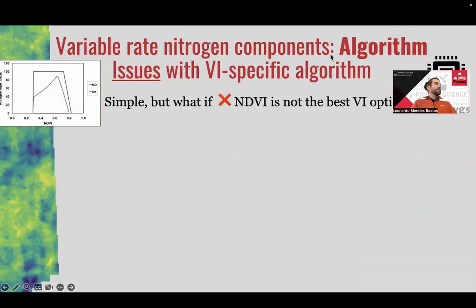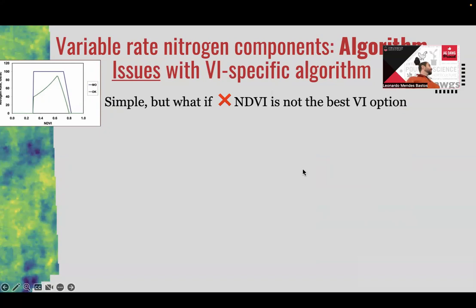Especially when we're talking about vegetation index specific algorithms, we have some issues, right? We briefly talked that NDVI may not be the best when you have a lot of biomass, because it's not going to be able to differentiate when you get to the really good part of the crop canopy. So what if that is the case, and I say, you know what, NDVI is not the best here for me. I wish I could use green NDVI or maybe red edge. Well, if you're using a vegetation index specific algorithm like the ones I just showed you, there's nothing you can do. There is no algorithm for green NDVI in that case.